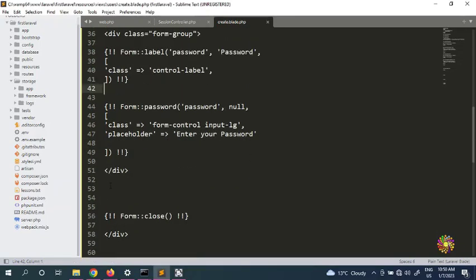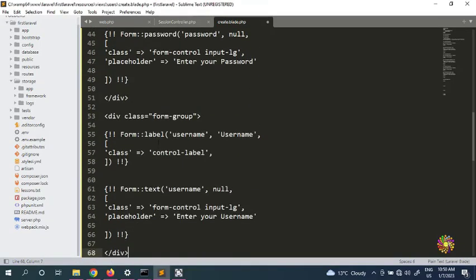Okay, so I'm going to put one more, so for the text area, so you guys know how the text area works. Now instead of username, we can put, for example, description, and here we can put a control label, because that's our control label, and here we can put a description, and input large, and here you need to put a text area.